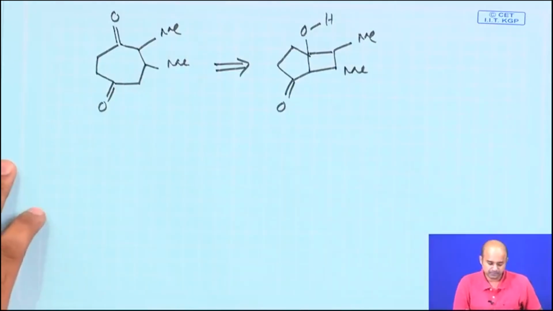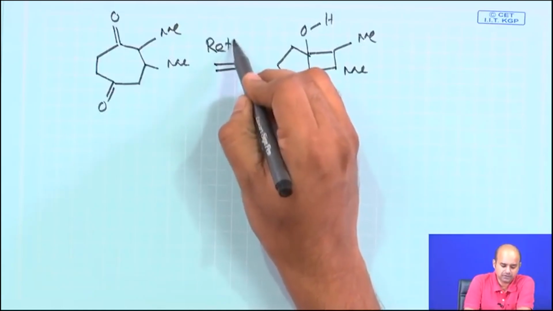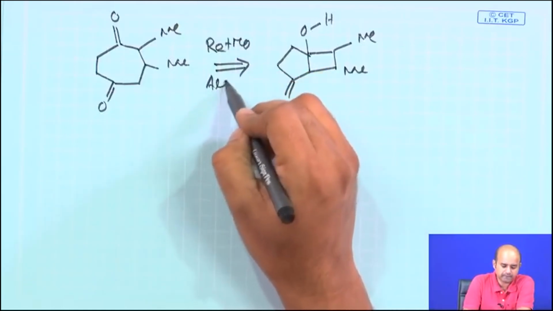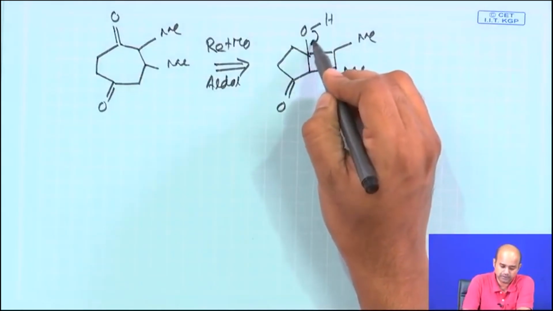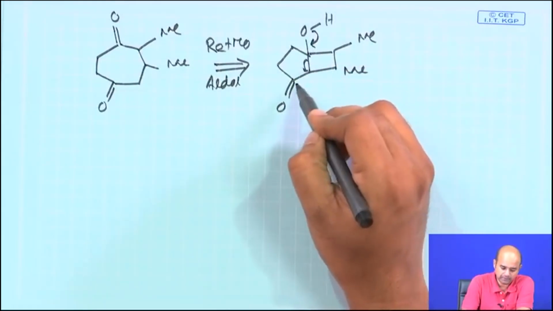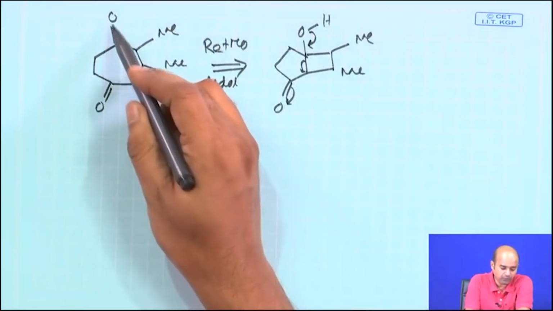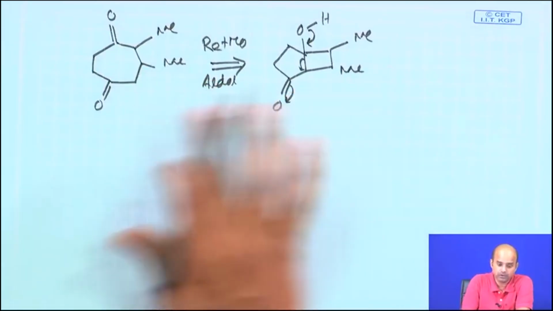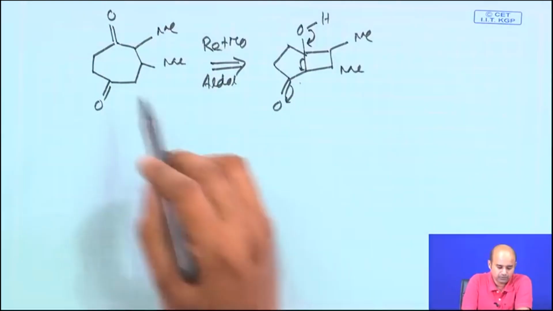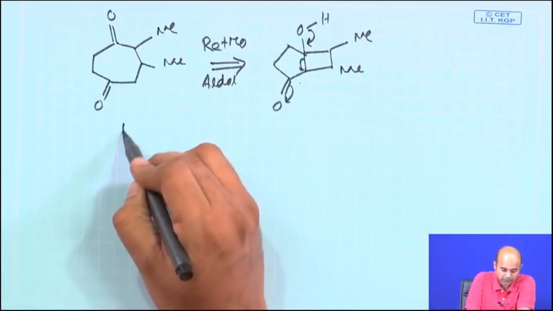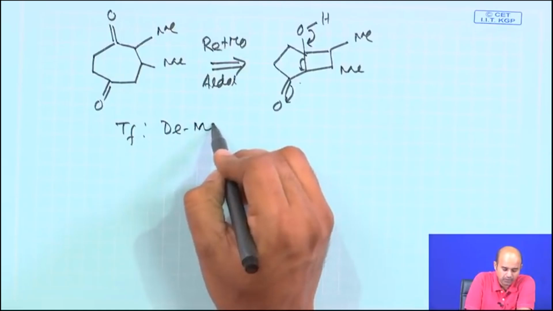Now, what is this transformation? It is basically nothing but a retro-aldol reaction. Now, how it goes? It basically goes through this pathway, this and this and this. Now, eventually you need to have a 1,4 dicarbonyl in your target structure. Now, this is a what? This is a 5 and 4. Now, this transformation which is crucial, we already talked about, is a De Mayo reaction.